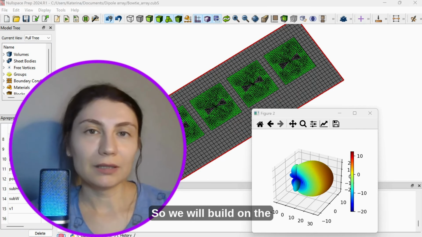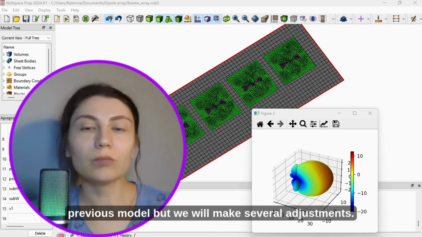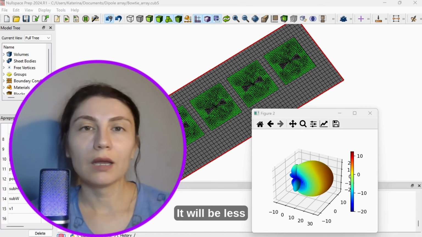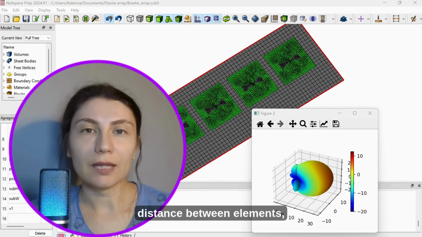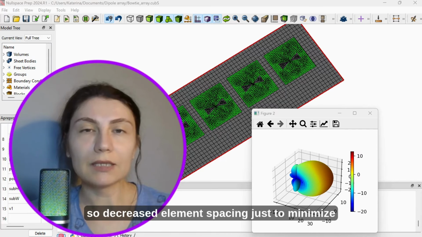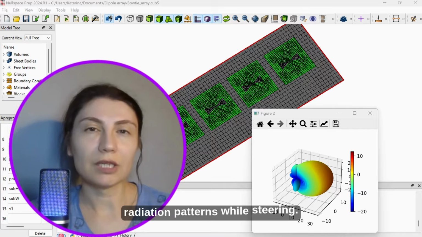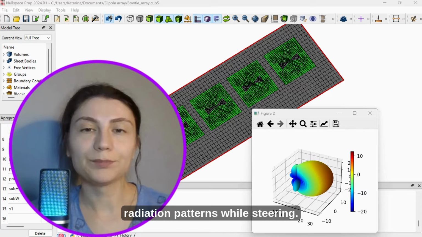So we will build on the previous model, but we'll make several adjustments. There will be less distance between elements, so decreased element spacing just to minimize grating lobes and to achieve better radiation patterns while steering.